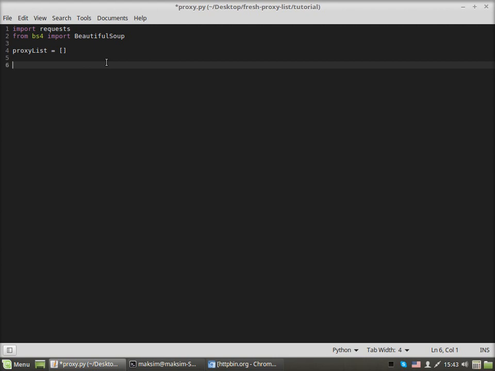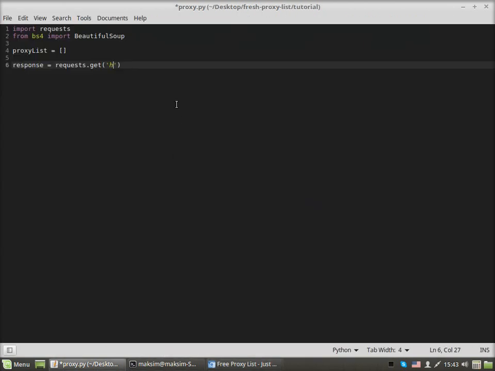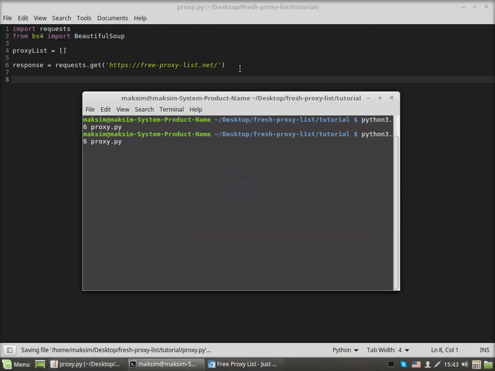So the very first thing to do, we want to define the response variable and make the requests.get, and we want to get the response from freeproxylist.net. I just copy this and paste, save. Okay, and see whether it works, and it does.